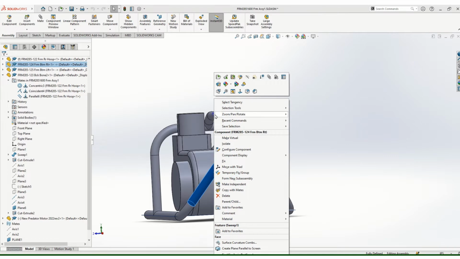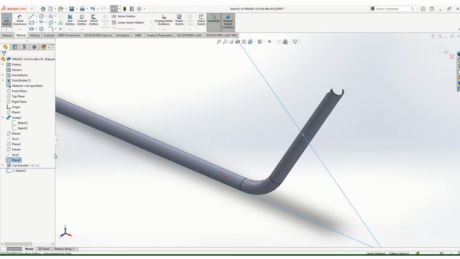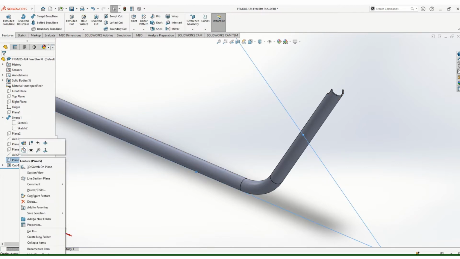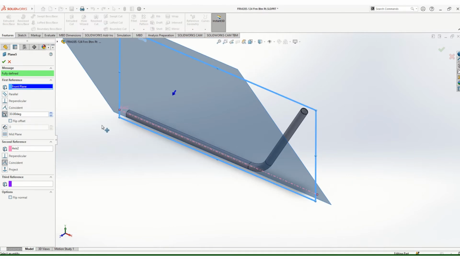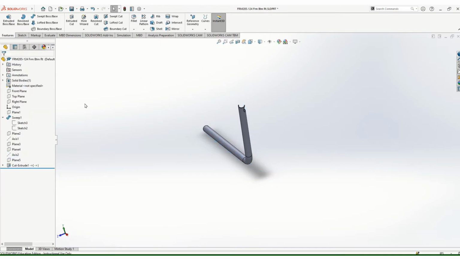So back to that piece. It was down here. It was at plane 5. Oops, I just made a sketch. I don't want to make a sketch. I want to edit that plane. So it was 30 degrees. I want to go more. So see how that arrow is? That's what I want to have happen. I don't know what it is. Let me try 33.5. It usually doesn't take much to make a big difference.